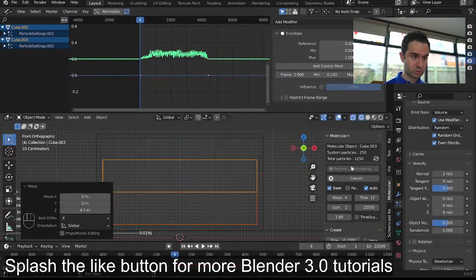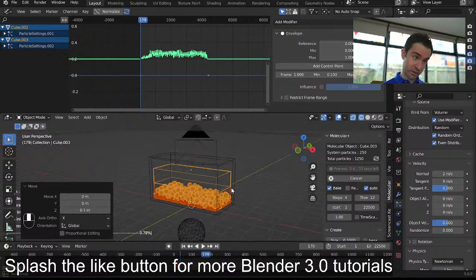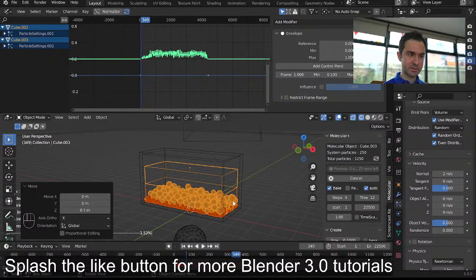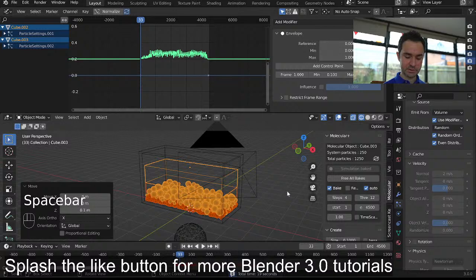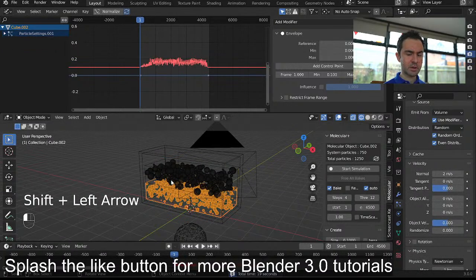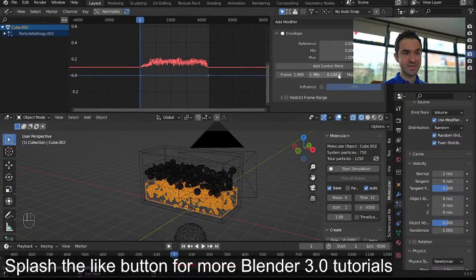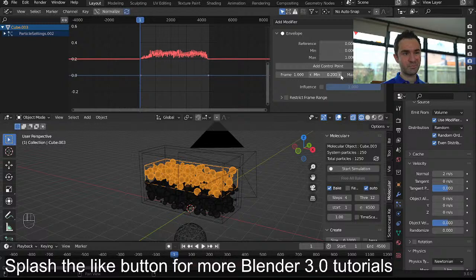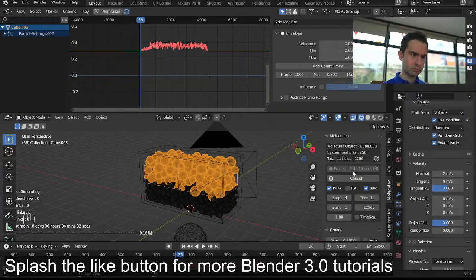Nice, nothing's falling through. And I like the mix now, but I think I would like a bit more volume to be filled up, if that makes sense. I want the tank or the domain to be a bit more full. So let's free the bakes. And what are we going to do here? So this, let's make these double the size. And then these are going to be bigger, and they can go even bigger. And they're too big.